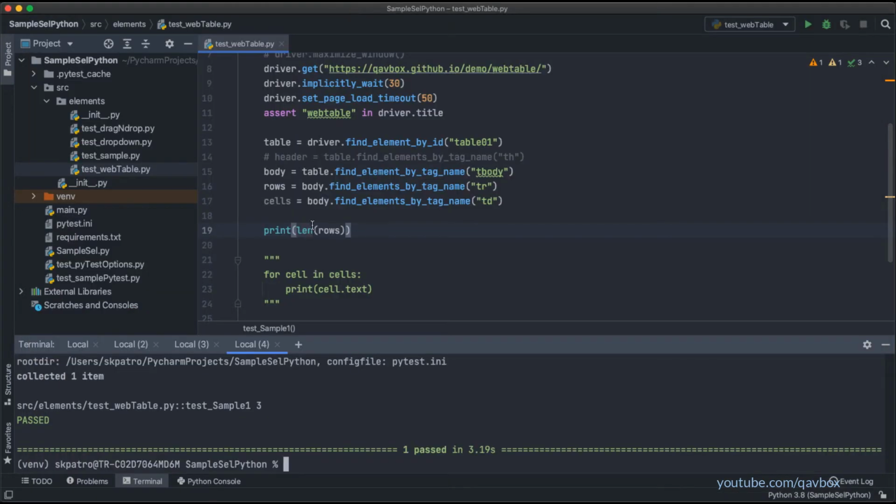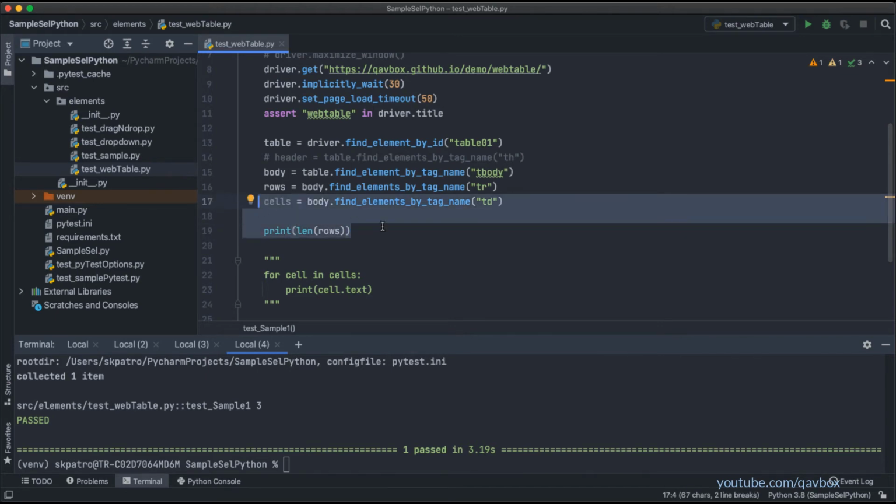So initially you need to keep this length of rows in a variable at the beginning. Now after you do delete, if you are doing an addition of an element, then you need to make sure that this length increases by 1. If you're deleting some entry in real time, you can make sure that it should be -1. So that is the way you can validate. You can count the rows and you can assert it.